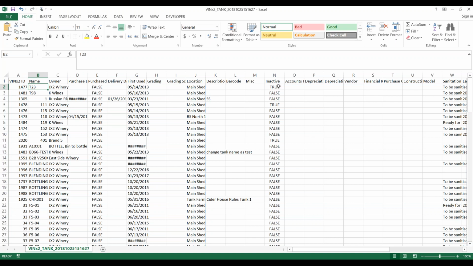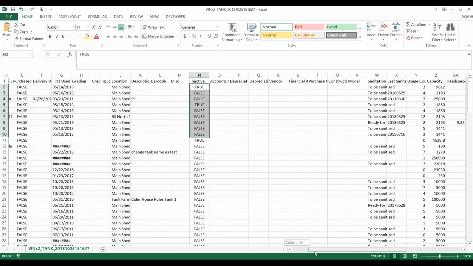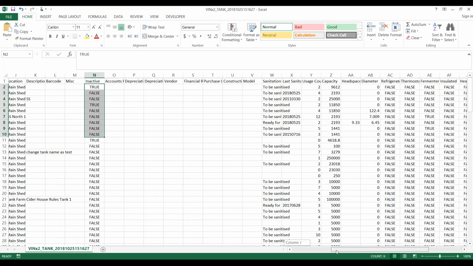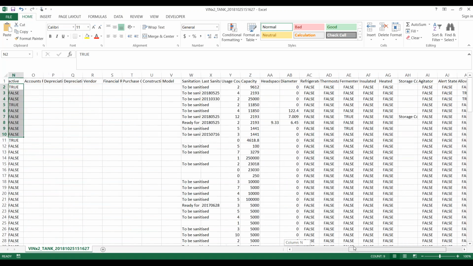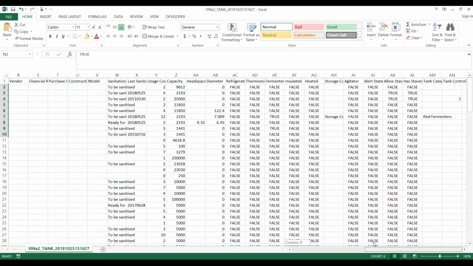If you need to remove a lot of items, you'll see there's an inactive column. So we've got true and false for some of those. So if you want to remove it, mark them all as true, and that will inactivate them. So if you've got a lot of barrels, for example, that you'd like to inactivate that way, you can set that to true. But you'll find that there's all sorts of different fields, so it's more depending on what you're actually needing to update as to what changes you make.